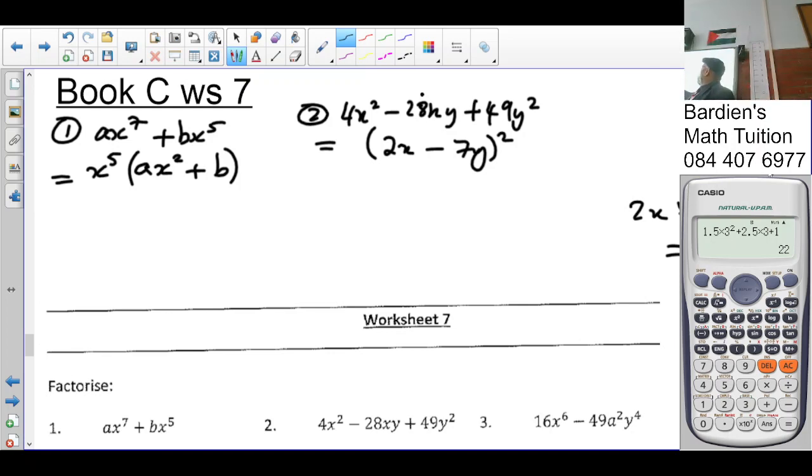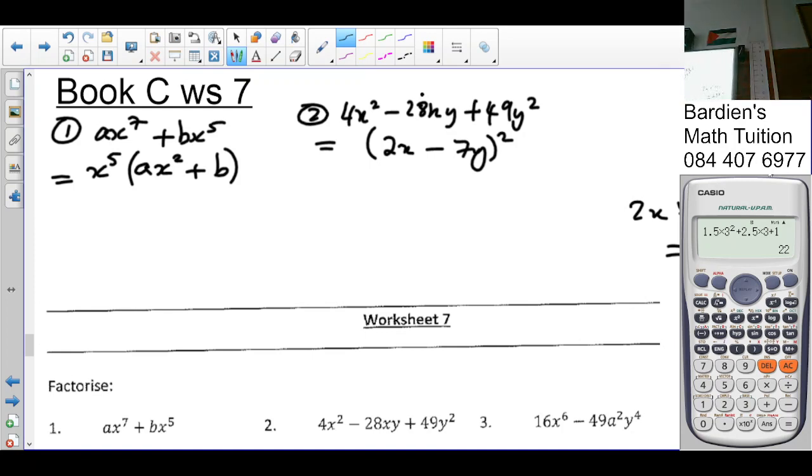Does it remind us about the rule? The rule says the first term is a perfect square and the last term is a perfect square, positive. And if you take the square root of those two numbers and you multiply it by 2 and you get the middle term, it's a perfect square trinomial. The sign of the bracket takes the sign of the middle term. Okay, you remember we did a lot of that?